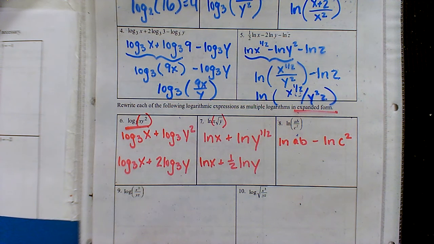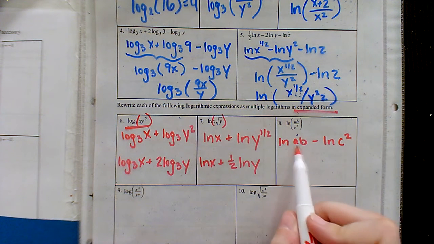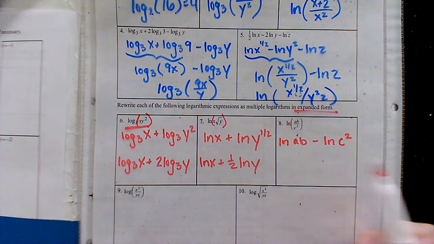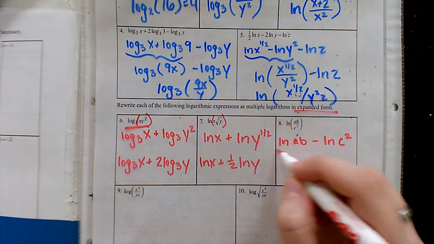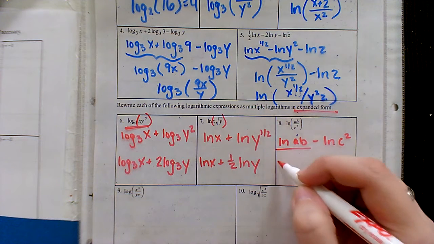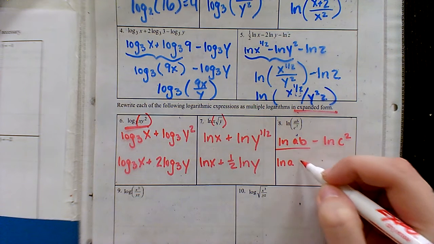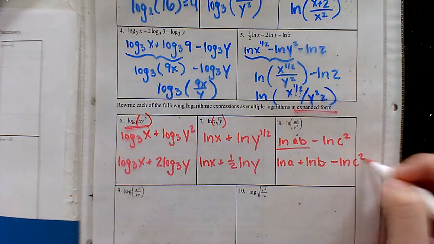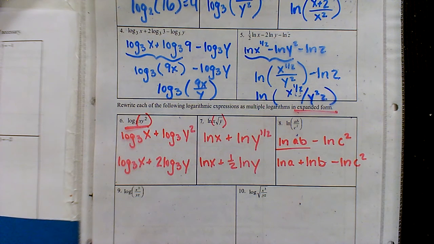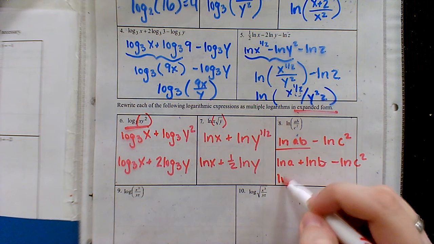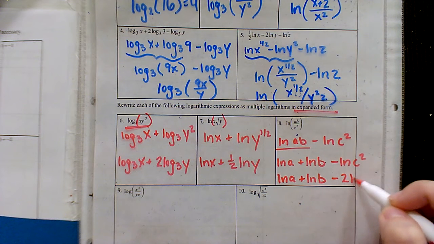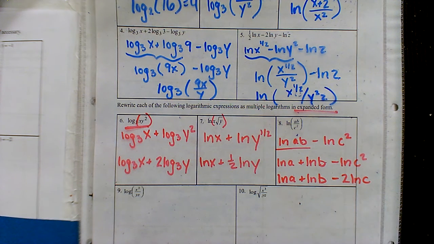You see something? Yeah. You can turn it into the natural log of a plus b. Right. This argument is still being multiplied together, right? A times b. So we can break this natural log up with addition. We'll have the natural log of a plus the natural log of b. Anything else we can do? Yeah. We can carry the 2 out front. So we actually had 3 properties we used in that case.